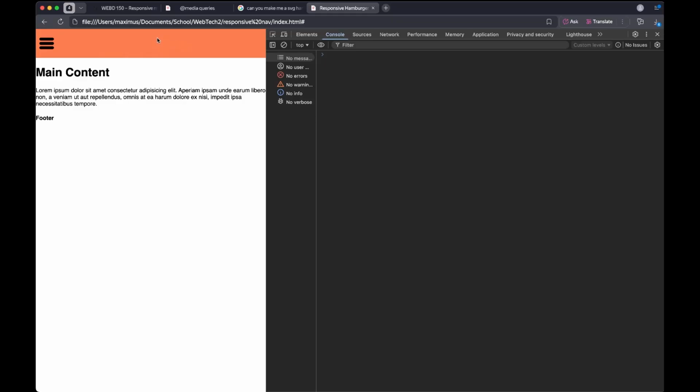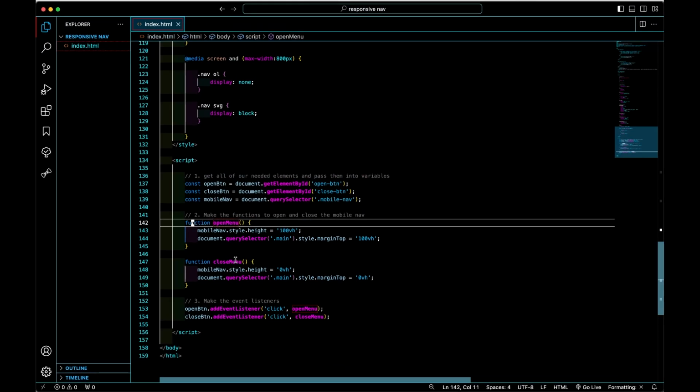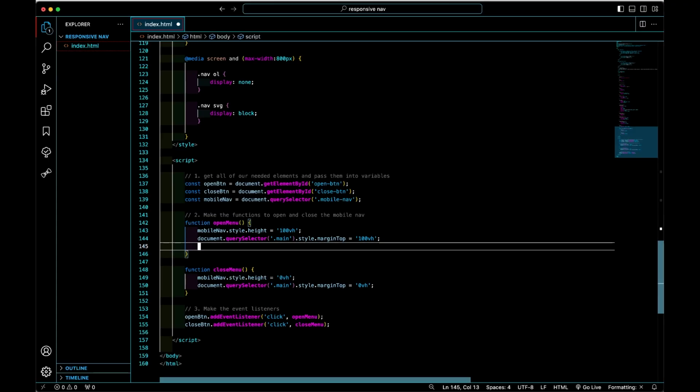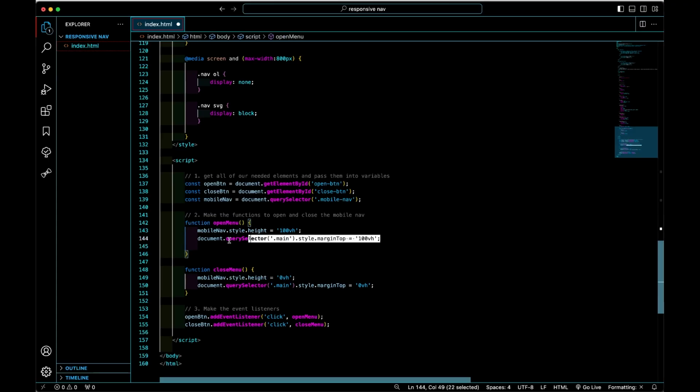Like maybe I want to also make it so that if you click anywhere on this bar, it opens the mobile menu. You could do that by loading the whole nav bar into a variable if you wanted to, or you could just do it by getting it like how we did here, right?